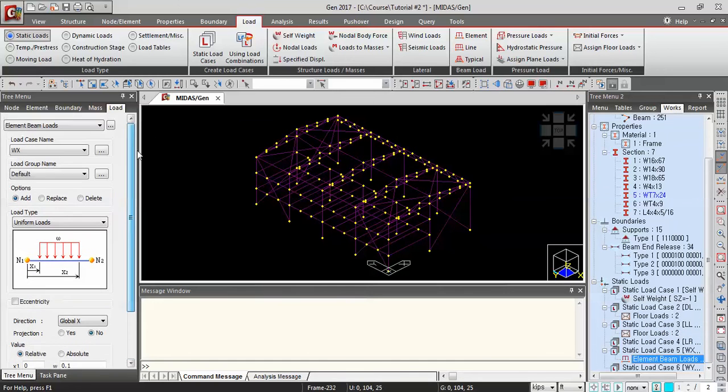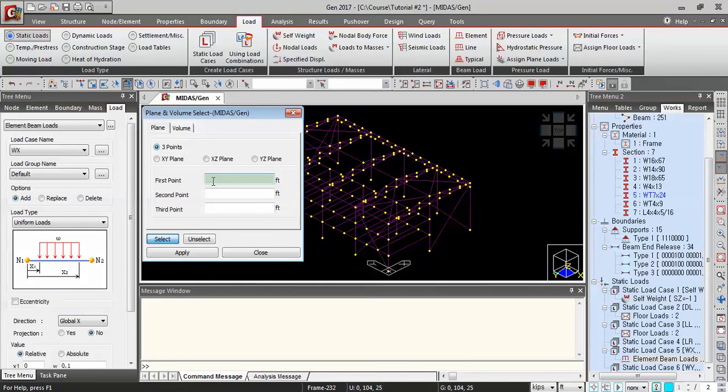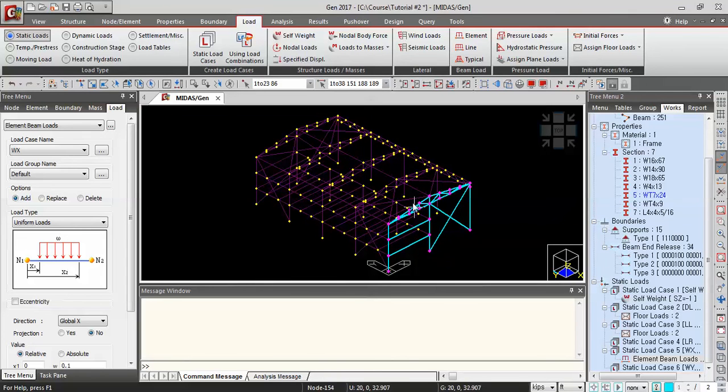Sa Y direction naman po, select by plane pa rin po tayo. And this time, XZ plane ang gagamitin natin. Still at 0. Apply po natin, yun po yung area na saan tayo maglalagay ng ating loads. But this time, hindi na po sila element beam loads, but they're gonna be nodal loads naman.